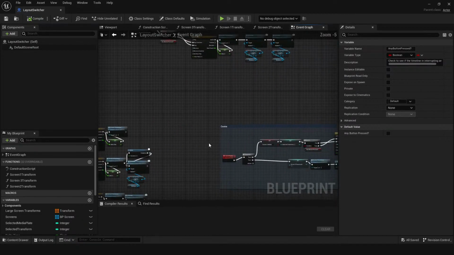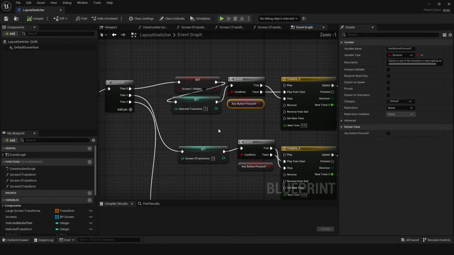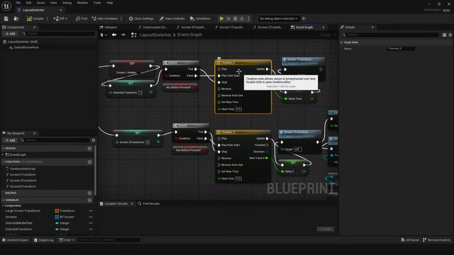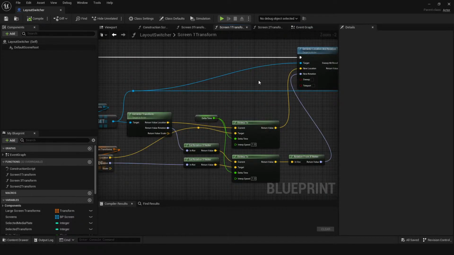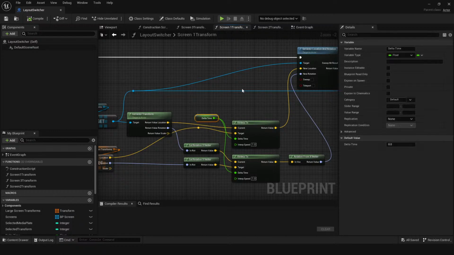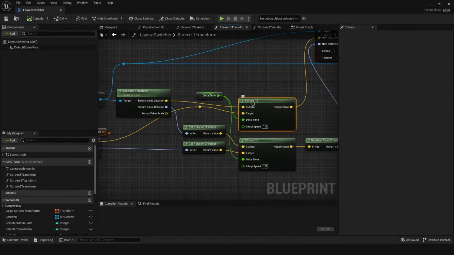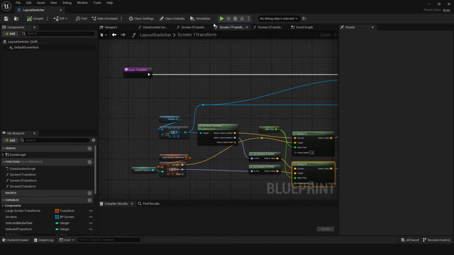But yeah, it's going to be a lot of detail to show you everything that goes into this. But using these timelines for blueprints is really nice for an extra level of interactability, because a sequence will just go from point A to point B, but these timelines go from point A to point B, and that alpha, that's this delta time, can be applied to anything. So it can be applied to point A to point B, or new point A to new point C. So that's how you make it a bit more dynamic.